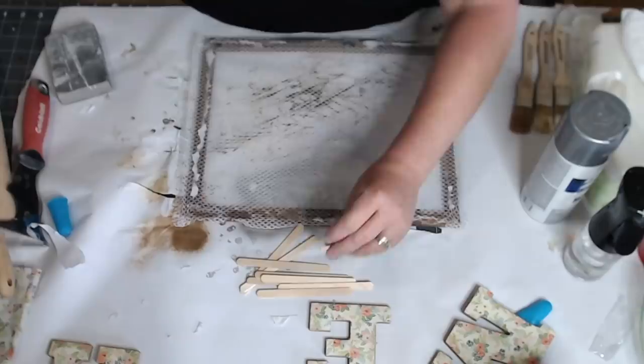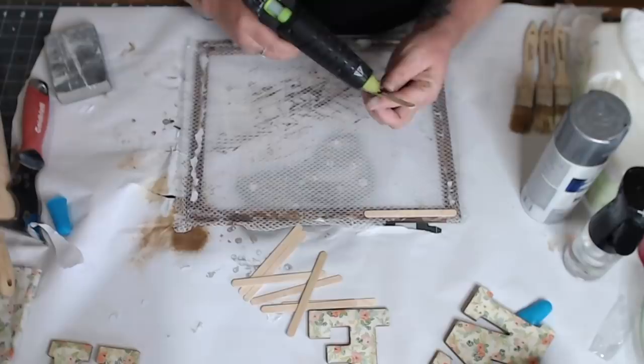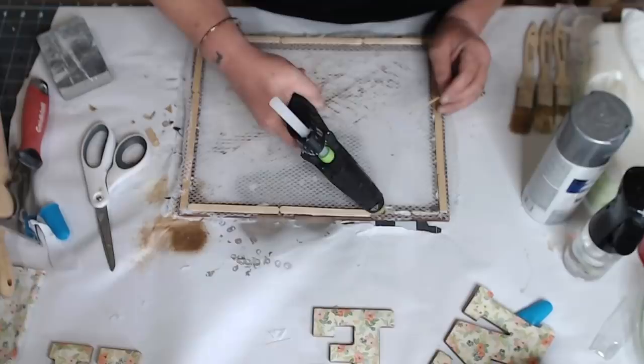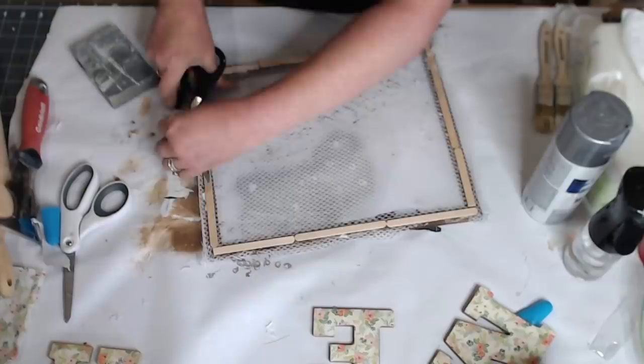It's on the backside. So just to shore up your fabric and your Jenga blocks, I took these popsicle sticks and I just glued them completely around to make sure that it was tight enough. So when we put our letters on, it was more support, because the letters are not heavy, but they do have a little bit of weight to them. It was starting to get a little flimsy on me, and I just wanted to make sure that it was sturdy moving forward. Cut off all of your excess laundry bag.